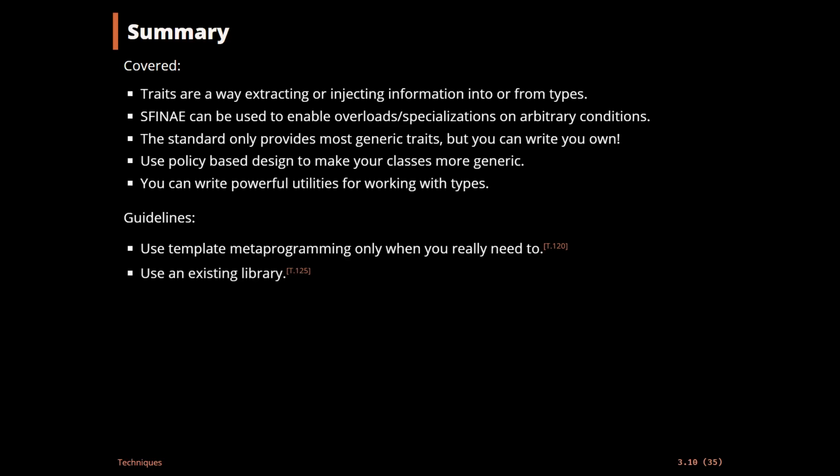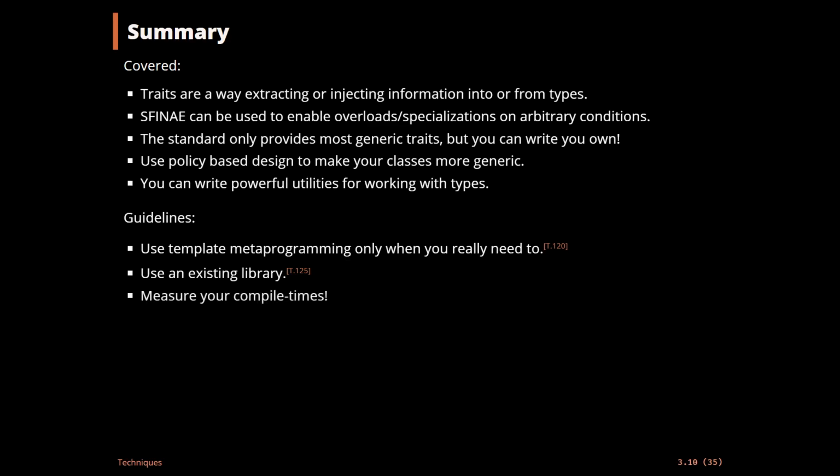And then, this is the point I wanted to hit on. Use an existing library. There are metaprogramming libraries out there, things like Boost HANA. The type list is basically a very crappy version of what they provide you with. They provide very well documented, very well tested, better named, more consistent utilities for working with types at compile time. And anytime you're doing this sort of stuff, if you're doing a significant project with metaprogramming, just use a library. It's just much simpler.